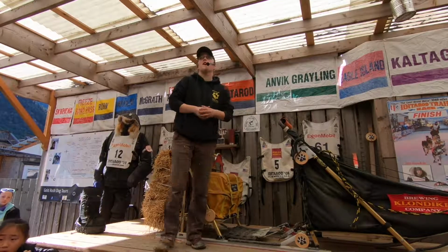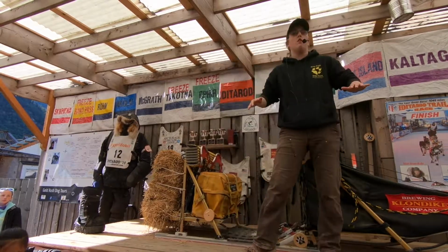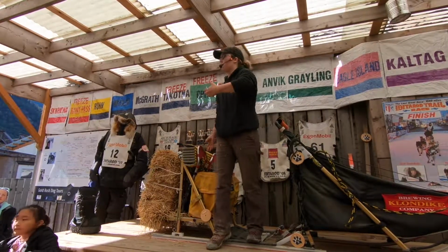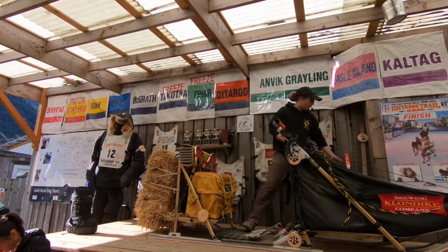The reason for that is race rules state that only one musher can take care of their dog team. There is no outside help allowed. When we've had our rest though, the team and I will wake up. I'll get them a snack, again get them hydrated, get their booties on, pack up my sled, then we're ready to head on down the trail.